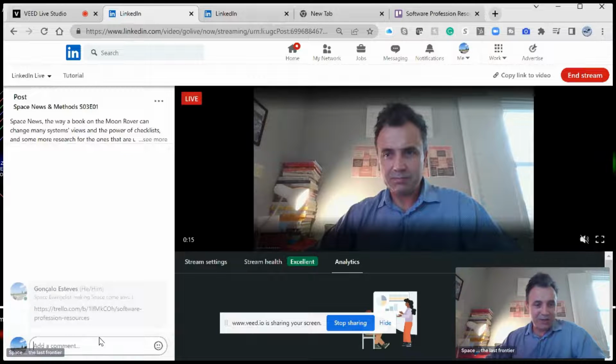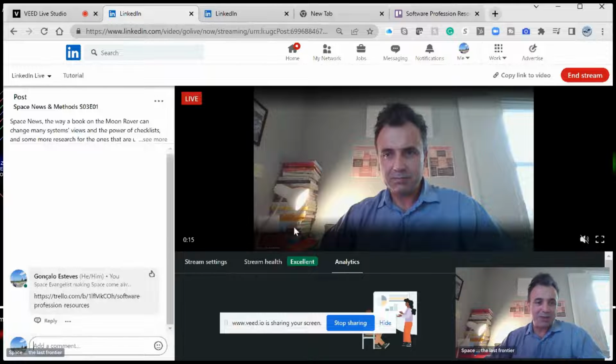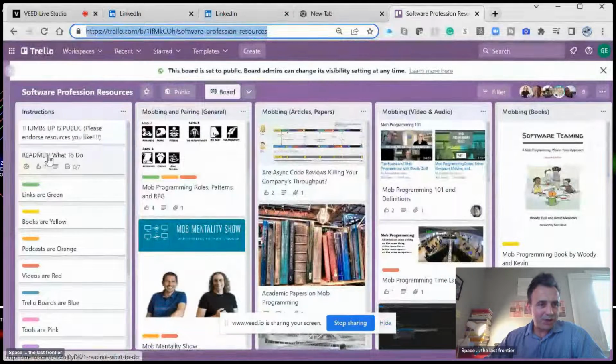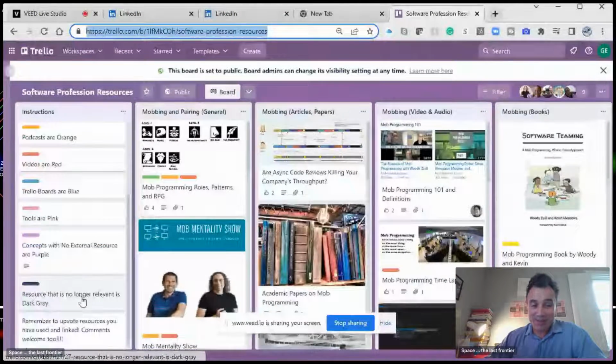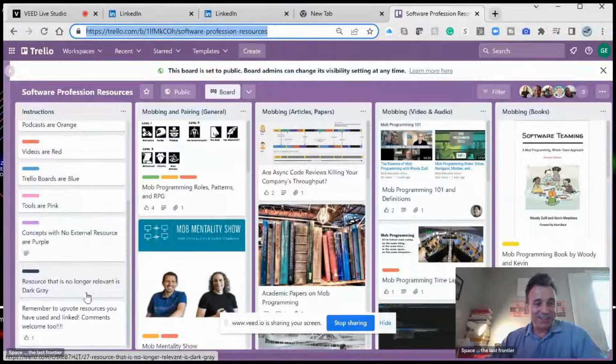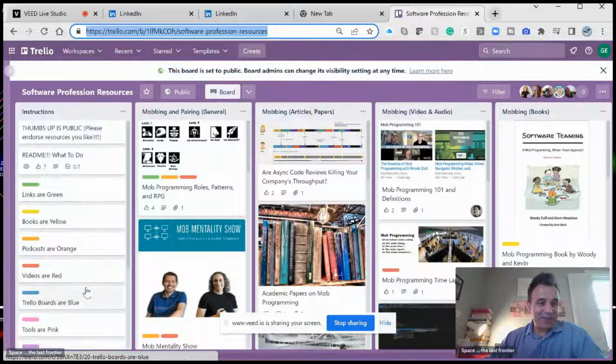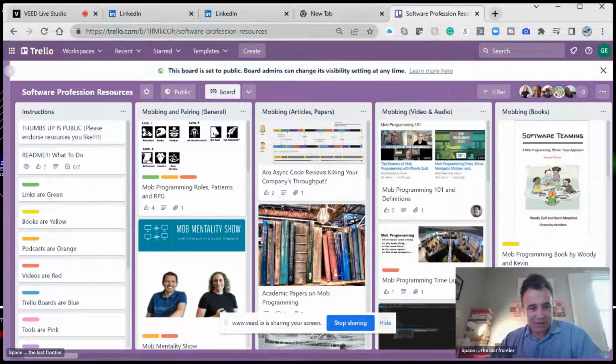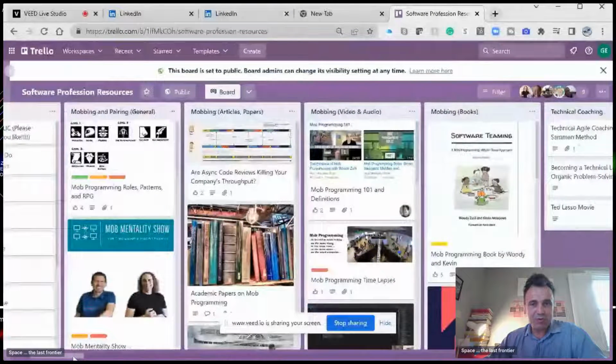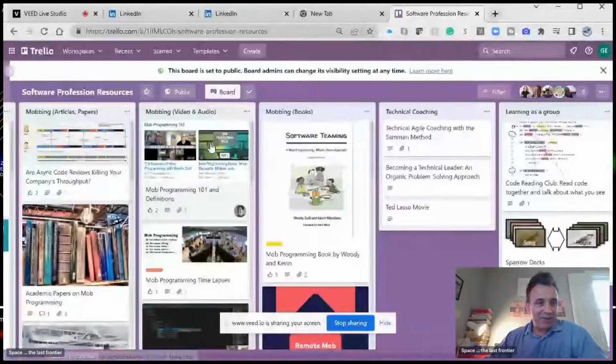A really, really cool resource, a fantastic source of not only the instructions in here. I don't know how they maintain this, but links are in green, books are yellow, podcasts are orange. If you go to the books section, it's the best way to move around in here.